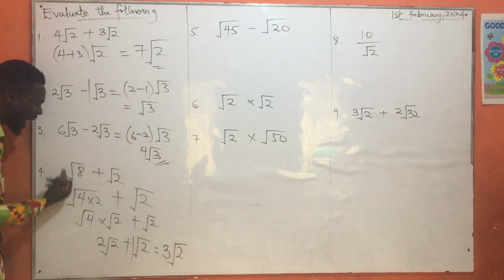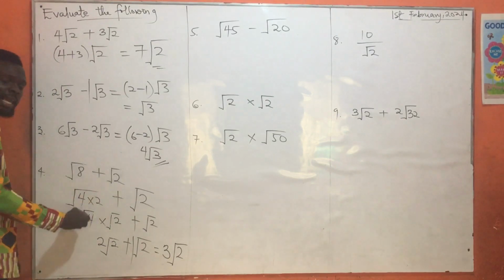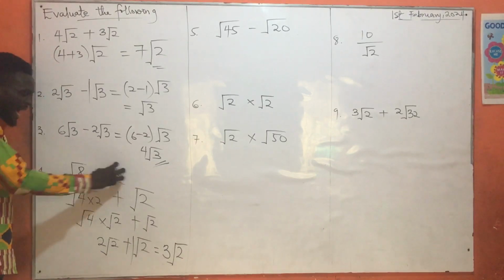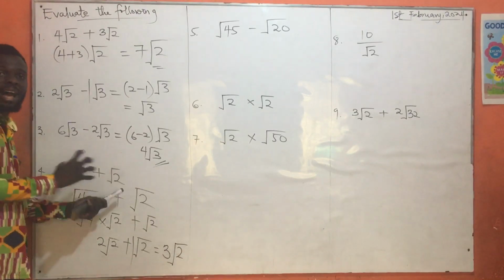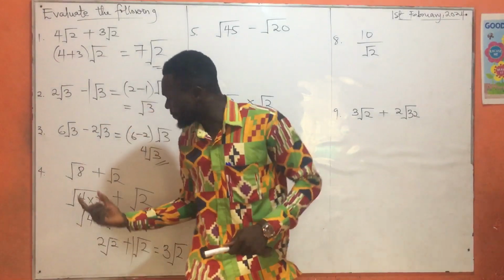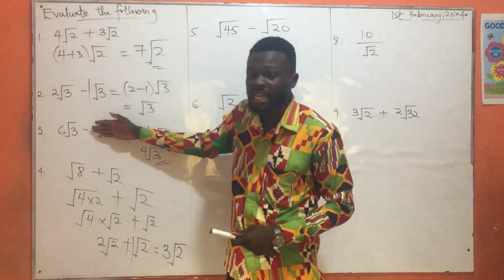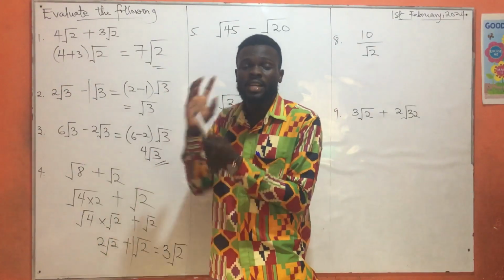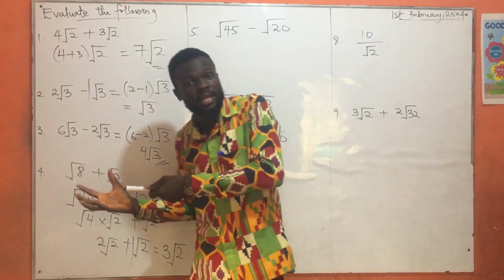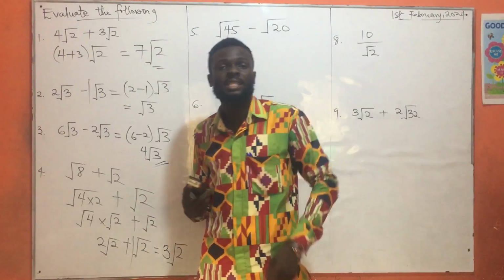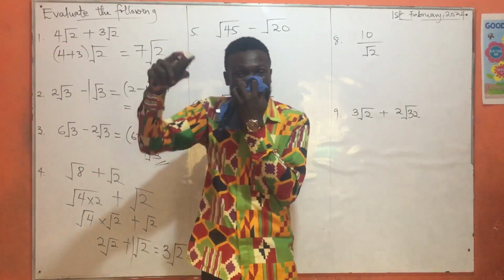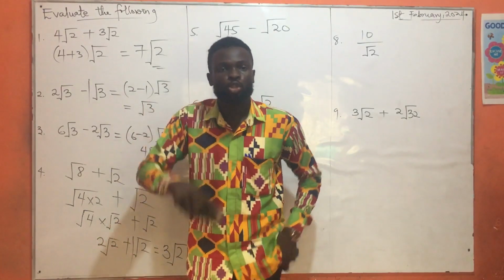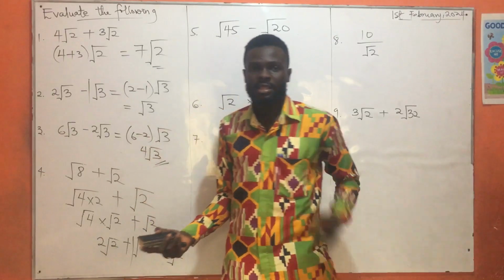So anytime you have the expression in surds and you are adding, all you need to do is look at the surds and check if they have the same surd. If they have the same surd, as explained earlier, then you just add the coefficients. But if they don't have the same surds, then we are going to write the given surd in a basic form. If you are able to write it in a basic form, you can evaluate the surd.